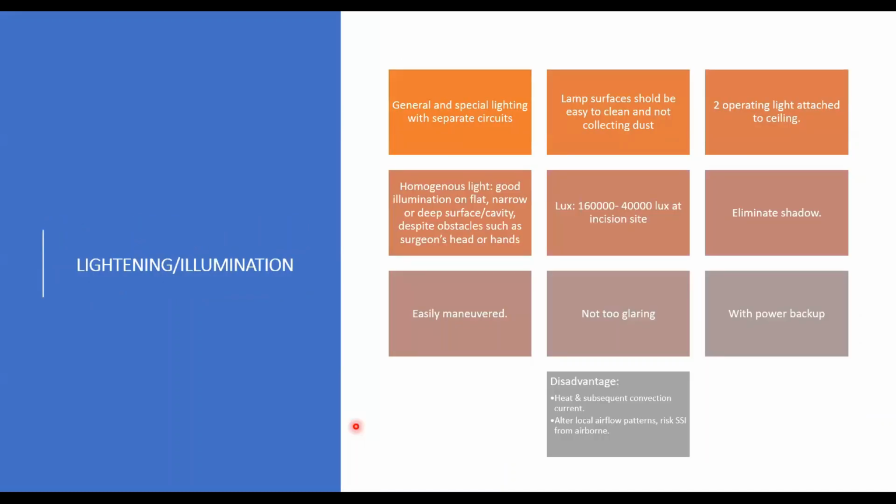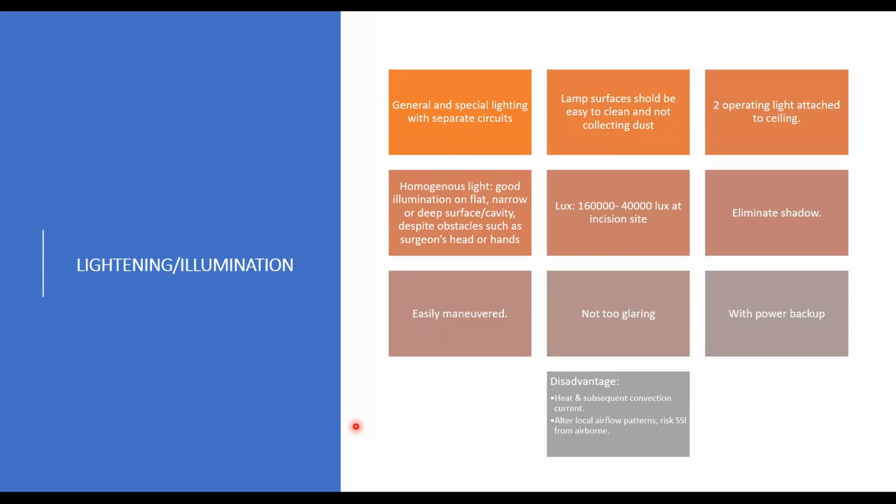How about lighting? Usually in the operating theater there are two kinds, general lighting and specialized lighting. These two have different circuits, and the lighting must be special so that it can be easily cleaned and does not collect dust.